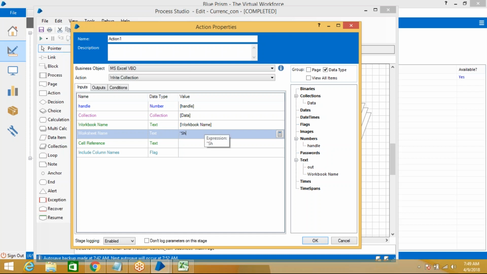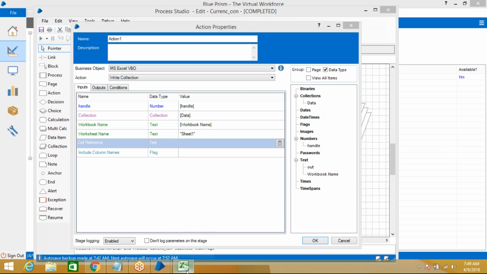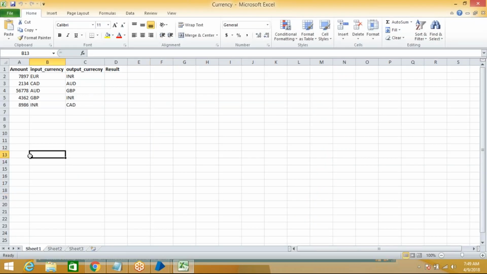For example, I want to write the data into sheet 2, or in sheet 1 you can replace it, if you want, from A1. Otherwise I will take it as sheet 1. And we need a cell reference where you need to write the data. For example, if I write the data from here, the cell reference is A12.